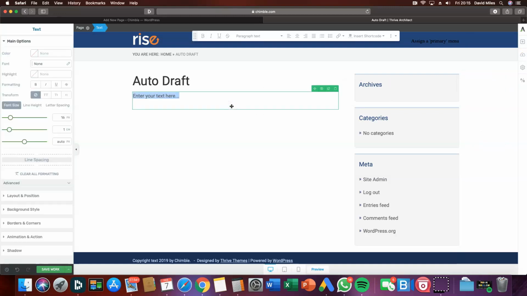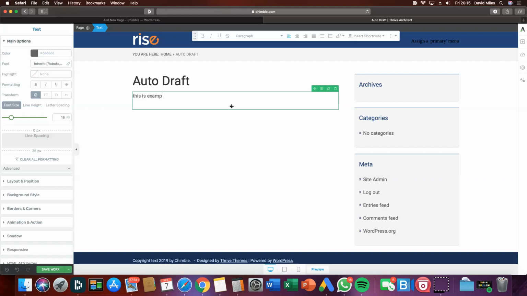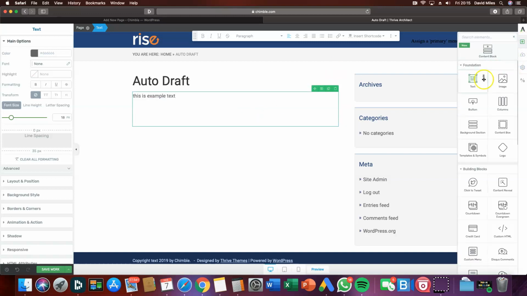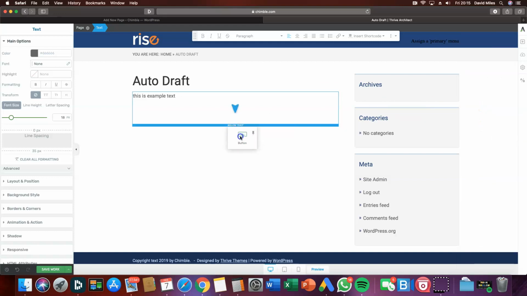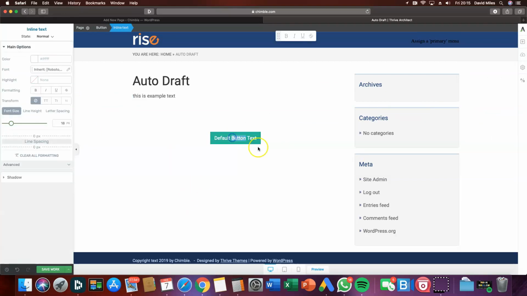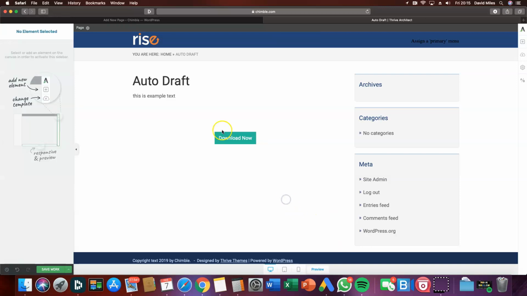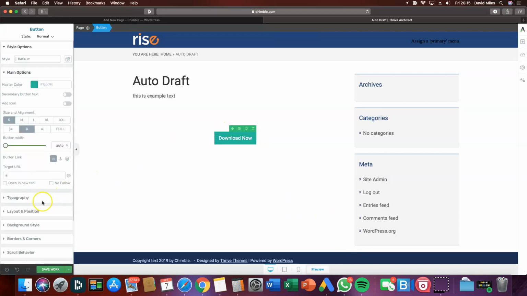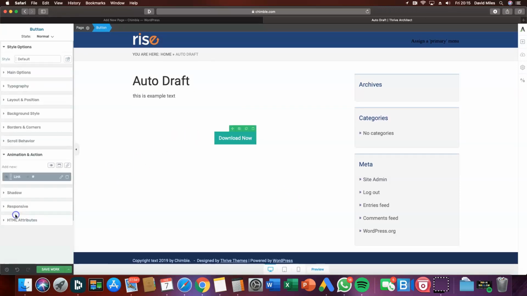So let's put some example text there, and then let's say we had a button underneath, and that button could say something like download now or whatever, and then we would select the button, and down here in the action section it defaults to the fact that it would just go to a link or another page on the site if you clicked it.